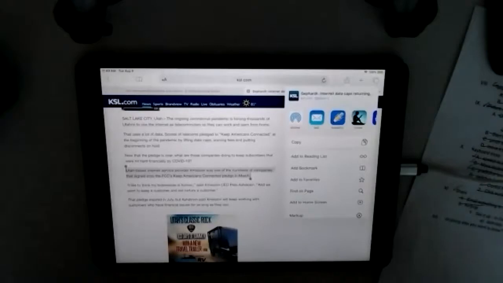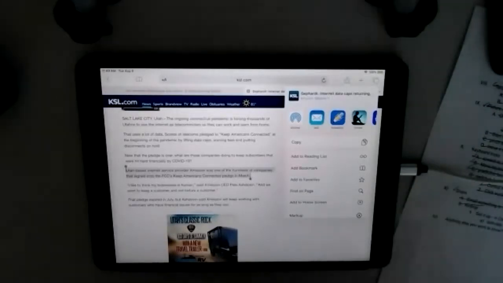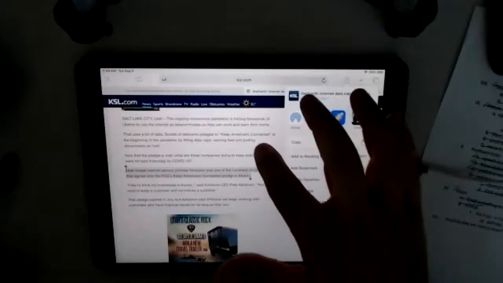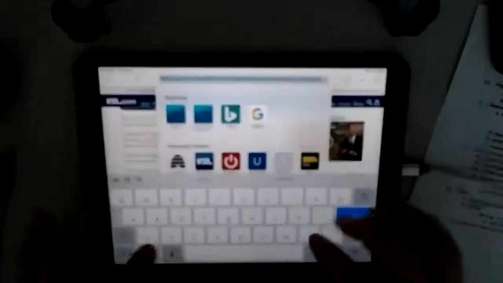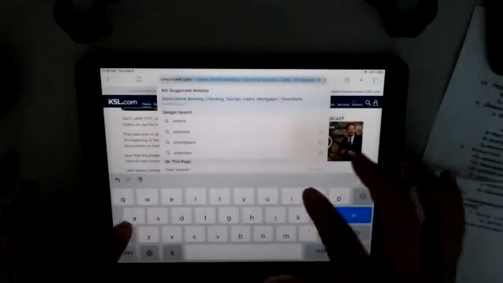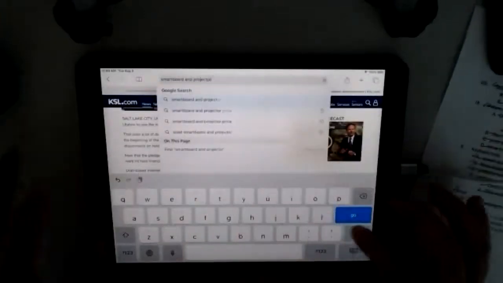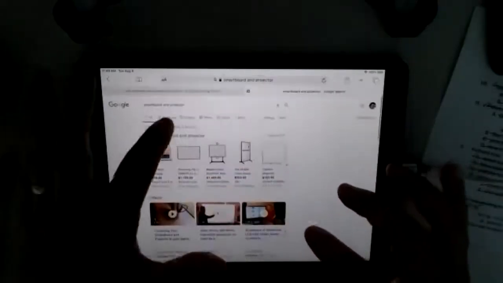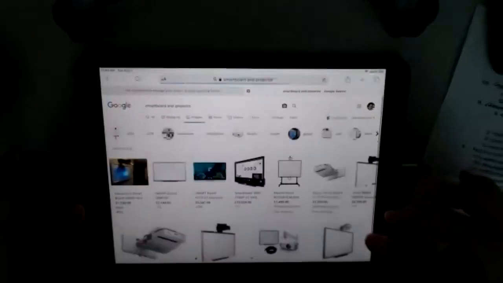There's a couple of questions that I got that I said I'd come back to. One, some of you asked about how I can get my iPad to show up on my screen. Let me remind you of something. People ask, I always get the question: how can I get it to show up on my smartboard?